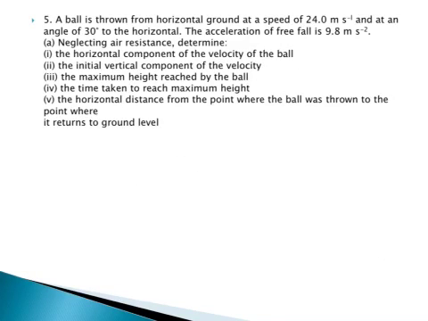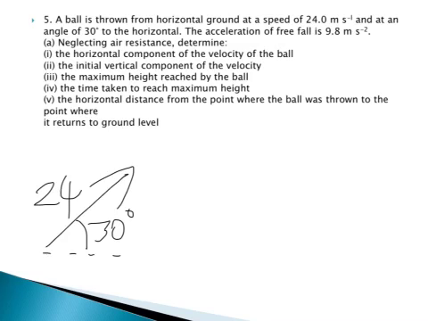Right, question 5. This is a projectile motion type question where the object, this time a ball, is launched at an angle to the ground, given as 30 degrees, and the initial speed is 24 meters per second. The vector is therefore fully specified by those two numbers, and it would look something like this, relative to the horizontal ground. And of course the actual trajectory, or the path, would be a parabola shape, something like that.